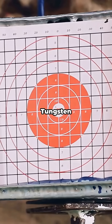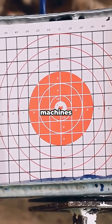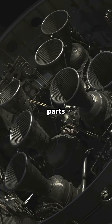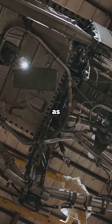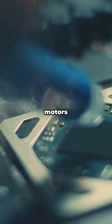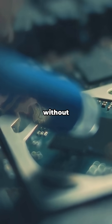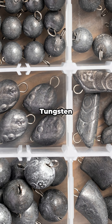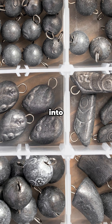It gets wilder. Tungsten lives inside x-ray machines as the target that turns electrons into x-rays. Rocket engine parts, high temp nozzles. It's used as dense counterweights in satellites, race cars, phone haptic motors — so your buzz feels strong without taking much space. Darts, golf clubs, fishing weights. Tungsten lets you pack performance into small shapes.